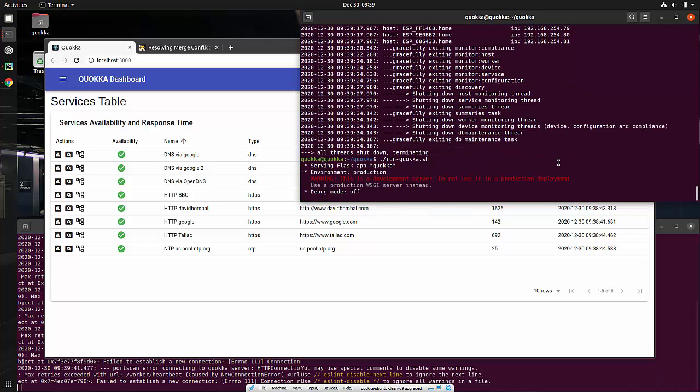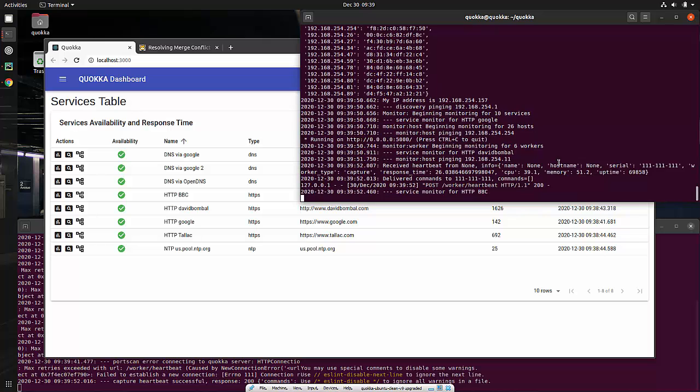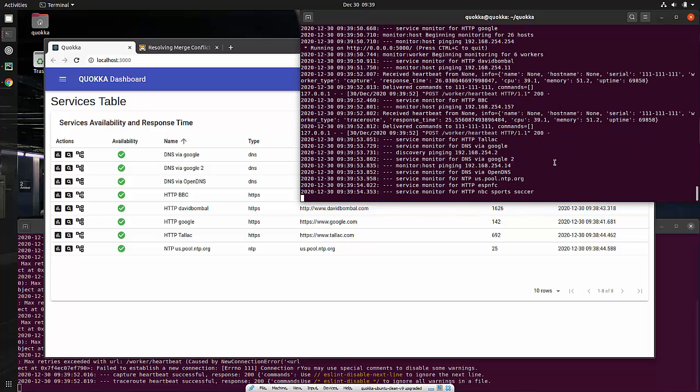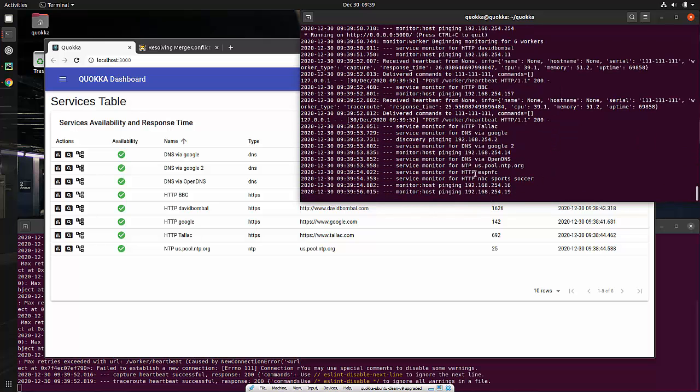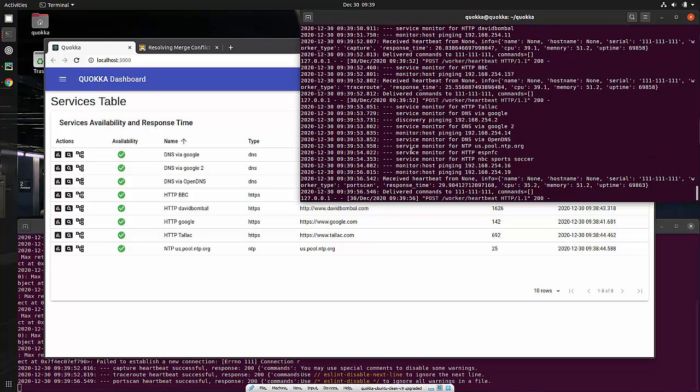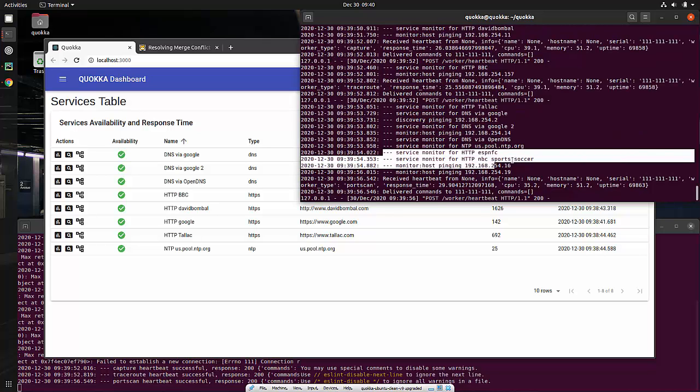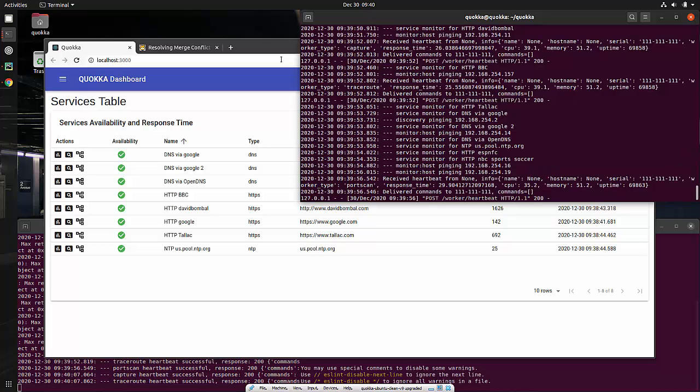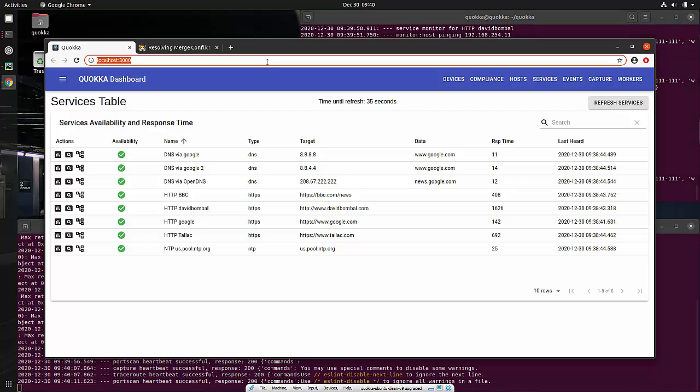And if we're lucky, then my changes will take effect. And you will see that this is doing it. In fact, if I just show you some of the stuff that I'm printing out, you can see, oh, hey, look, I'm monitoring for HTTP, ESPN FC, and NBC Sports Soccer. So I think I have a pretty good idea that this is going to work.